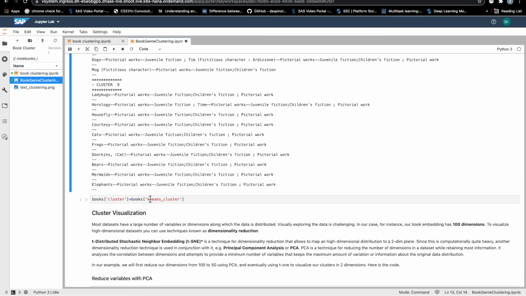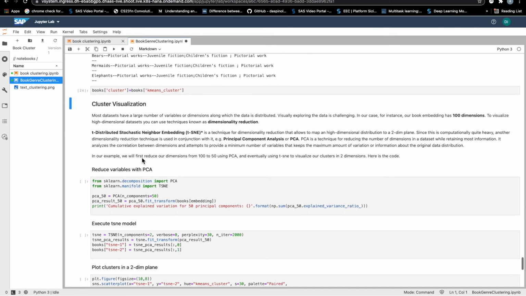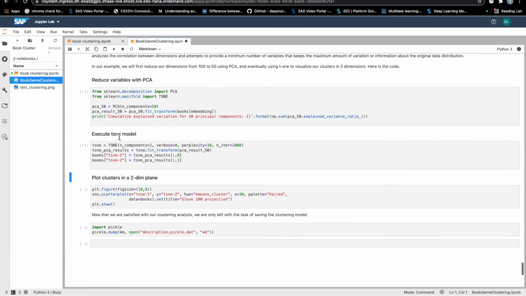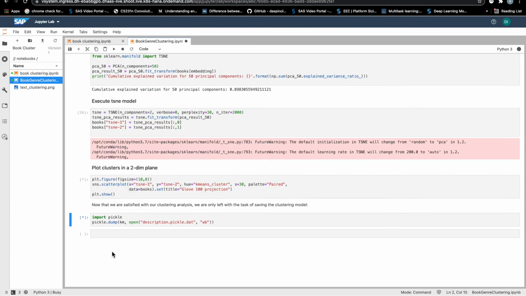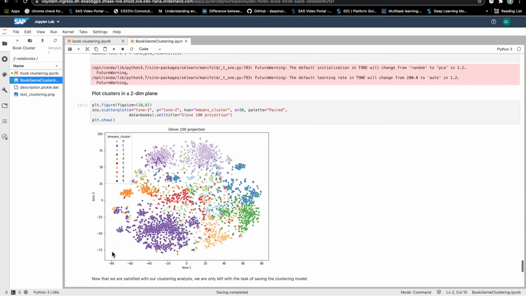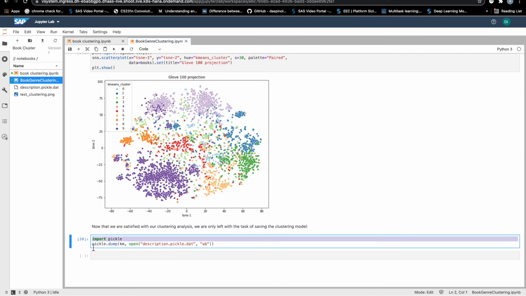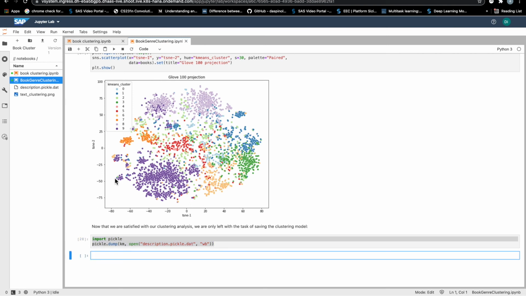We can also try to use some so-called dimensionality reduction techniques to try and visualize our books laying in this multidimensional space with 100 dimensions. So I will use something called PCA and t-SNE to project this huge multidimensional space into a simple 2D box. So here in this plot, each point represents a book, and books with the same color were assigned to the same cluster, so they share similar descriptions somehow. So you see that there are clusters that look nicer than others, so more dense, more well-defined. There are some other clusters that are more spread out, so maybe the description there is more generic, not well-defined, not easy to analyze, but in general, say we feel quite happy.